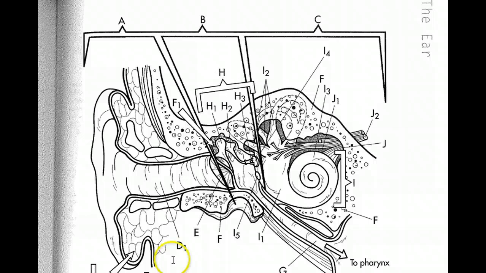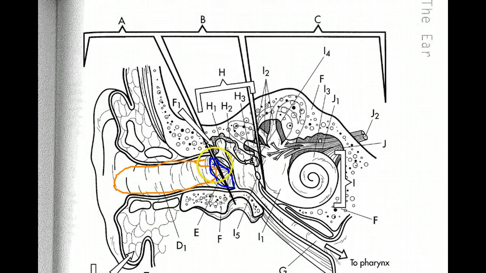and let's talk about what we found so far. So to start with, we need to be able to identify where the auditory canal is. And I'm going to circle the auditory canal in orange. The auditory canal is the hole that is in your ear. Remember, don't stick anything in there. And it ends at the eardrum. And I'm going to switch over to blue. And the eardrum is this part right here.